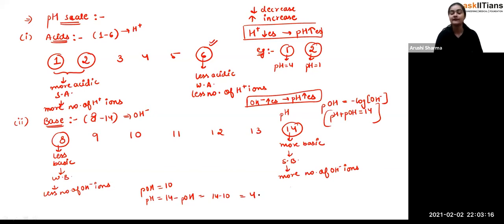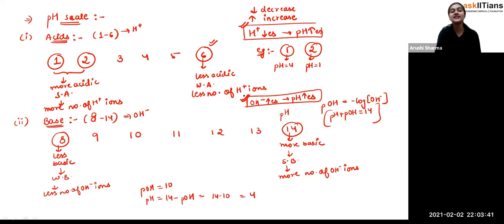Fine, students. I have taken a very rough example, where the pOH is 10. Normally it will come less, so that the pH becomes higher for the basic part. So don't worry about it. I have just given you an example of how you can use it. It will be the same concept. What you have to remember are these 2 points. Now the pH part has been completed.